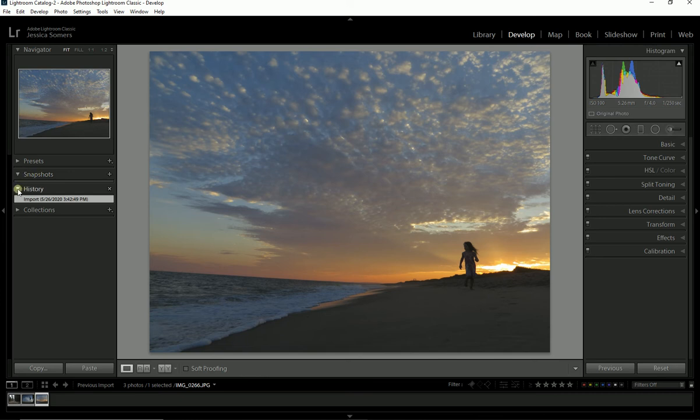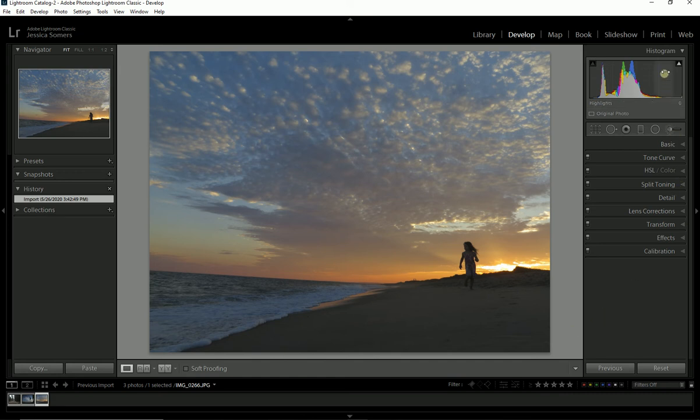Now, we do have a history menu, which I'll be showing you in future tutorials how to use, but basically this stores every adjustment that you've ever made to your photo within Lightroom so that you can actually backtrack and undo certain adjustments to your photo. That is there anytime that you go into Lightroom to edit your photo. It stores your history for you. Collections is a way to organize your photos within Lightroom. We will talk about that at a later time.